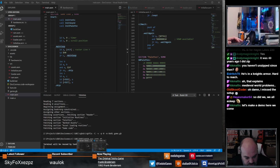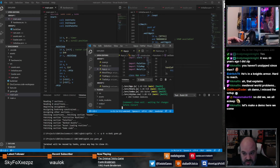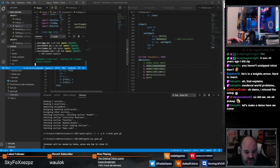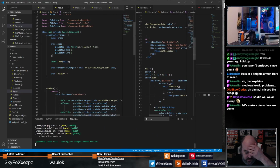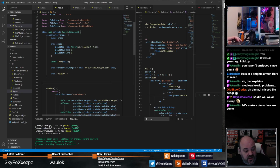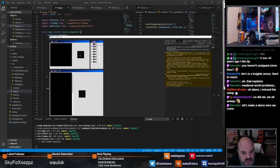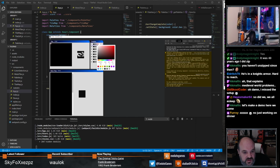So my next job is to go through this tile editor, get this tile editor to do everything I need it to do. I think I need probably another 2 or 3 nights work on it. It's fairly close. I can actually edit individual tiles now. I can edit a tile in here, and it will appear on here. I can set palettes as well, so I can mess around with a tile set now.